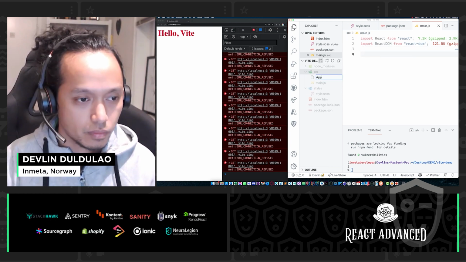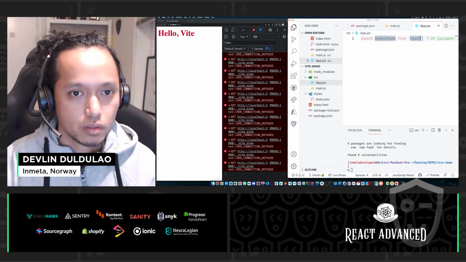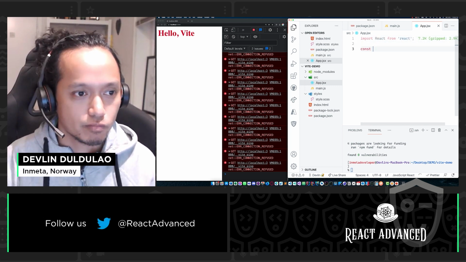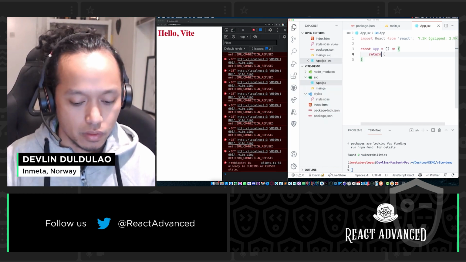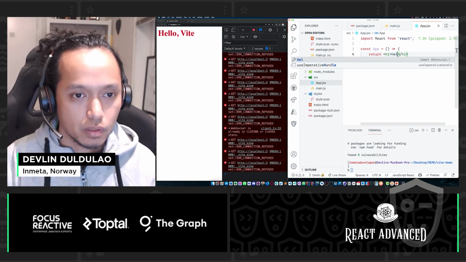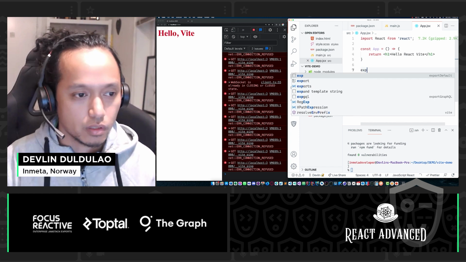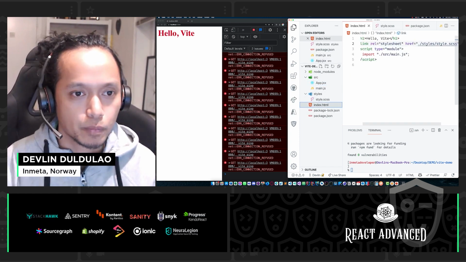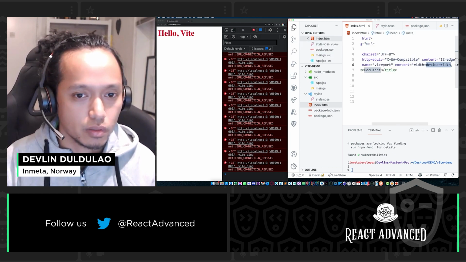JSX file. Here it says, okay, just return hello React Vite. Let's export that, and then probably we can remove this now, or let's convert it to proper HTML.